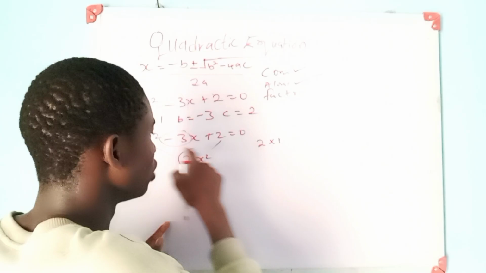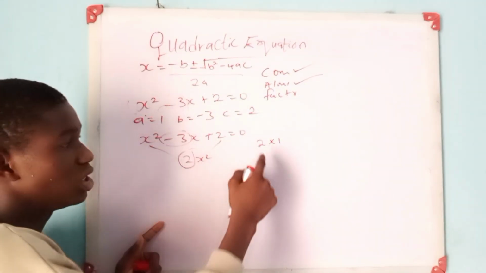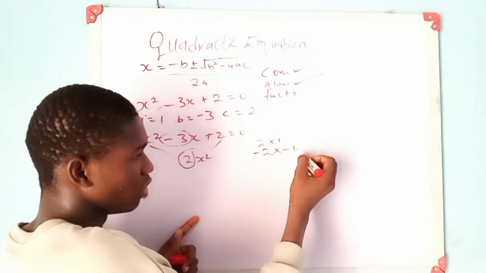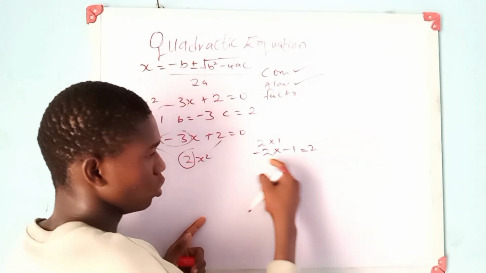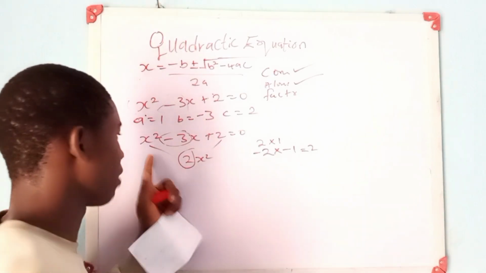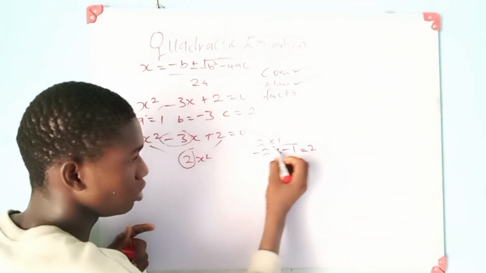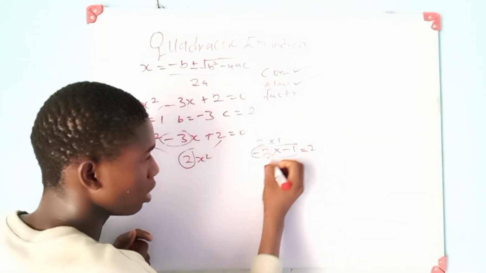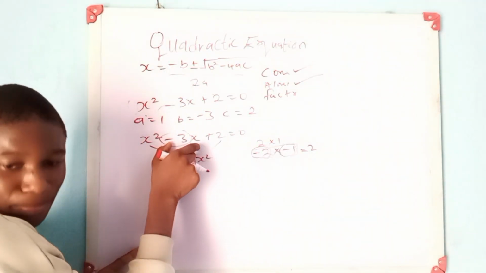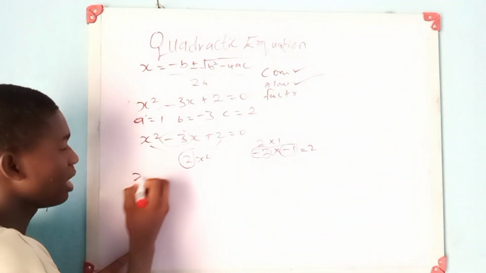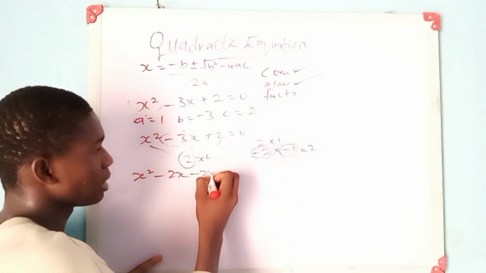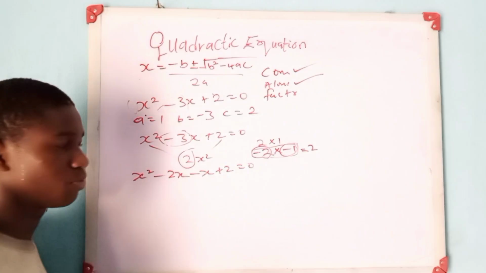2 plus 1 is going to give you 3, not minus 3. So we need this thing to be in this format. So let's say minus 2 times minus 1 is going to give me what? A positive 2. So minus 2 plus minus 1 is going to give me what? A minus 3. So we are going to be using these values here. We are going to be using 2 and what? Minus 1. So we are going to be inputting this inside the middle term. So from this place, we are going to be having x squared minus 2x minus x plus 2 is equal to what? 0. You understand?